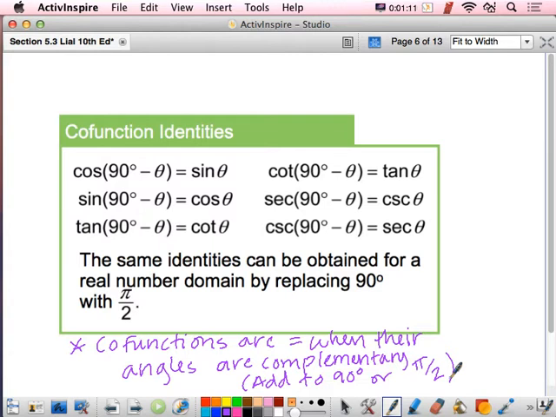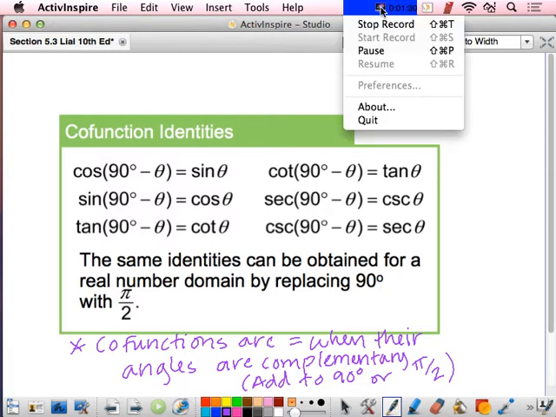So really, that's all these are saying, if you think about it. If this angle right here, if theta is 40, then this one has to be 50. If theta is 20, this has to be 70. So do you understand that? Do you remember that? Sort of. Your book loves these. They just pop back up every couple of chapters.